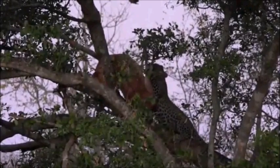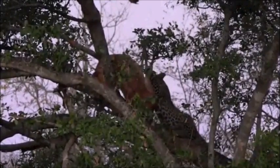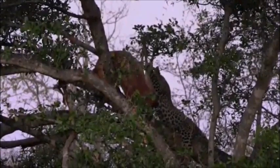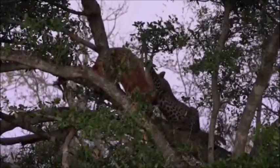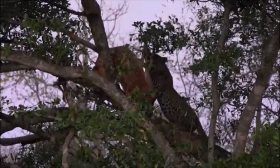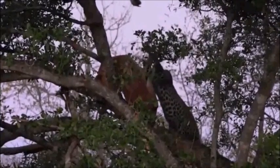But, as I said, the reason we're staying here a little bit later than we did yesterday, number one is Mom's here. Number two, the kill is in the tree. And they're mostly in the tree, which makes it much, much safer for them. So that's why we're here in this slightly darker light than we would normally stay with these little leopards. And they're getting big so quickly. It's not even attacking the impala, it's attacking the branch.